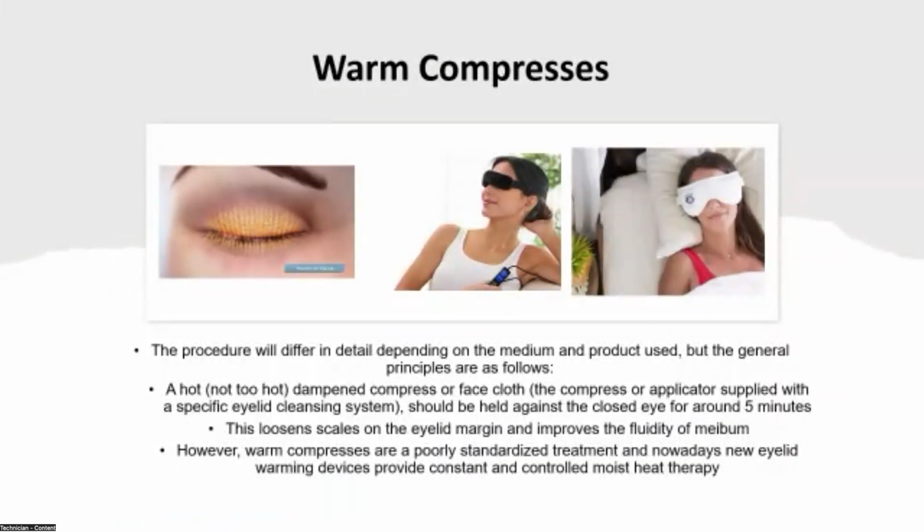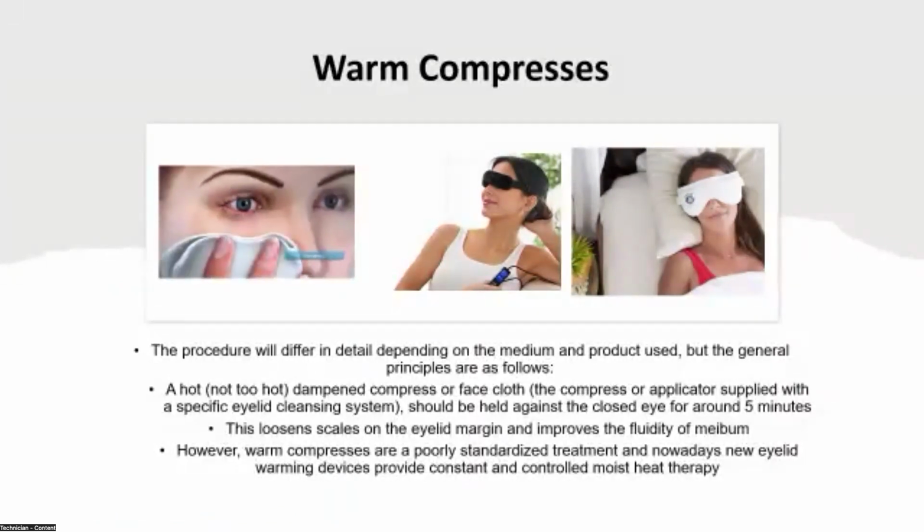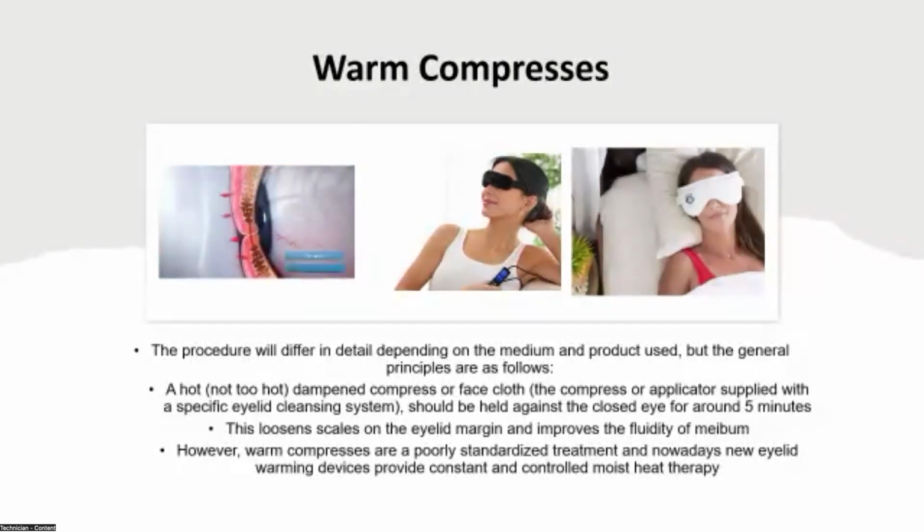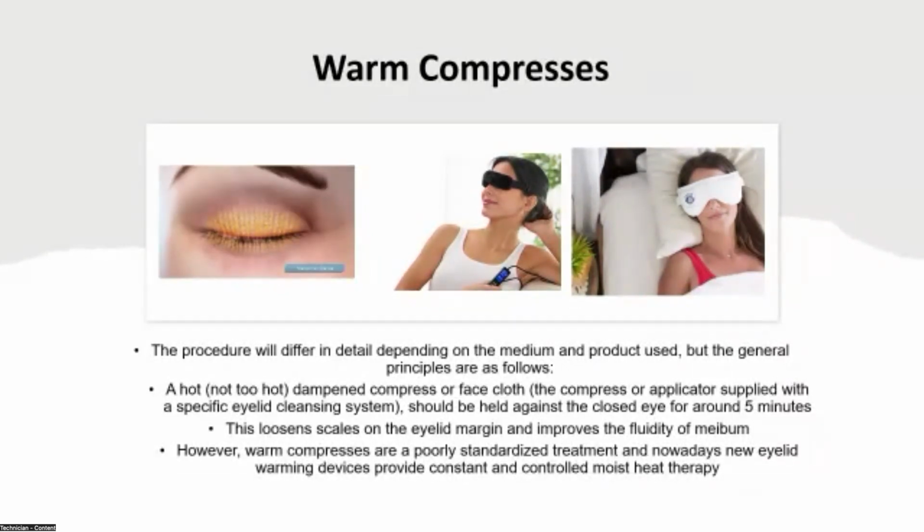So if they are using compresses at home, we're applying heat to the entire eye. It's been shown that you have to use a microwavable compress every 2 minutes to get the same amount of heat. So you would have to have another compress in the microwave while you're doing one to get the same kind of controlled heat. So it's just really not as effective, but it's much better than nothing.